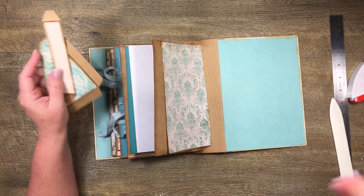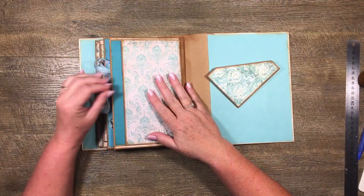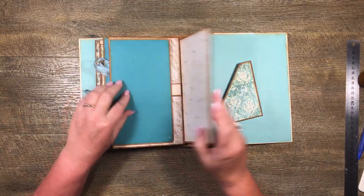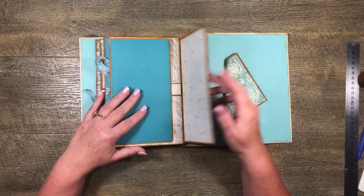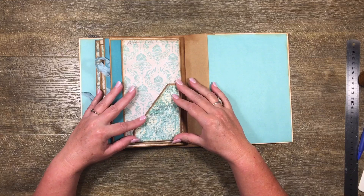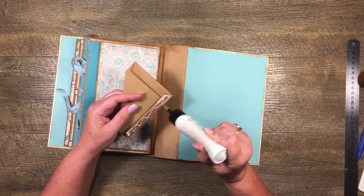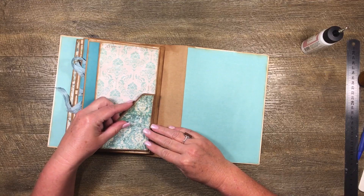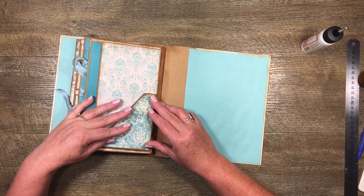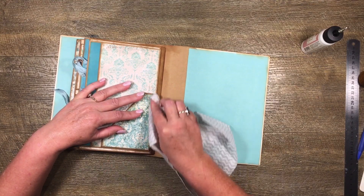Last page, last pocket, last couple of things. I've gone ahead and put all of those mats on. I also went ahead and put that belly band on that base page already because we just did it on the last page - I didn't think you'd want to see how to do it again. I'm going to pop this corner pocket on here - that's as much as I thought I would do. And then that's the pages done. I'm going to go off and make some inserts and things to go in all my pockets.